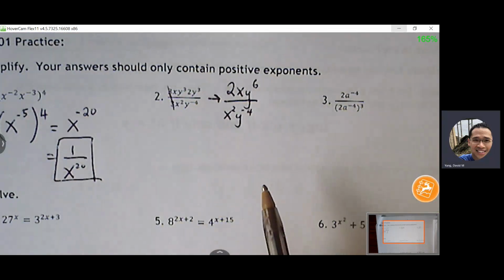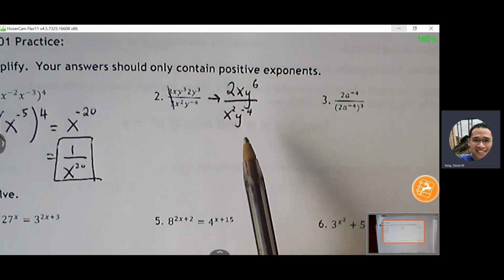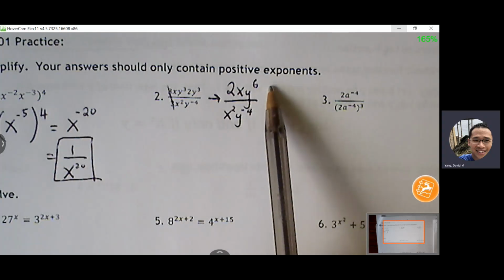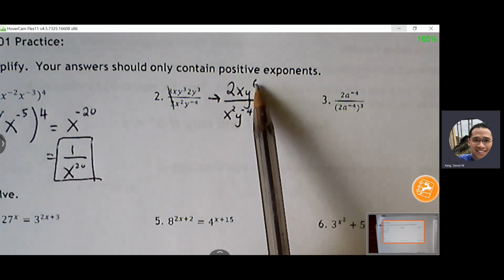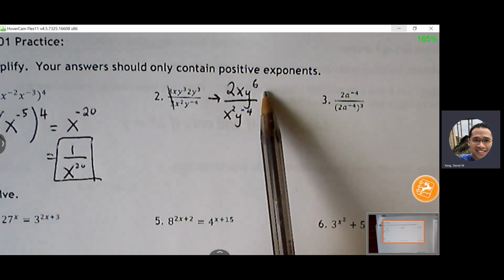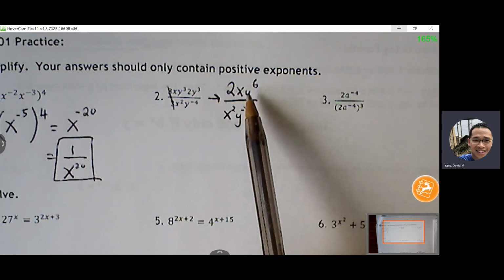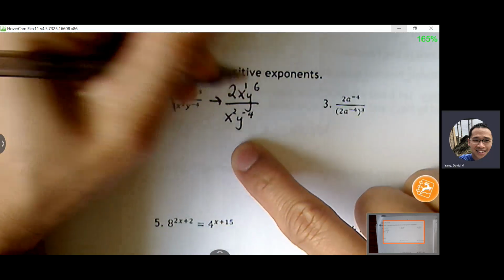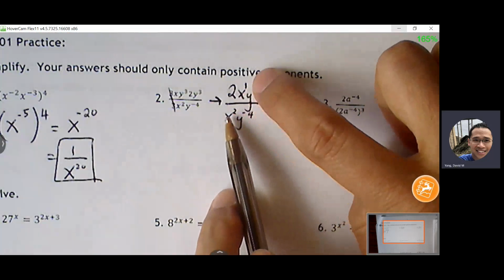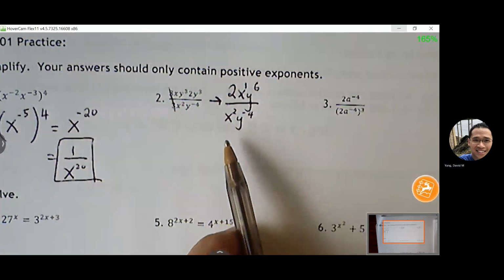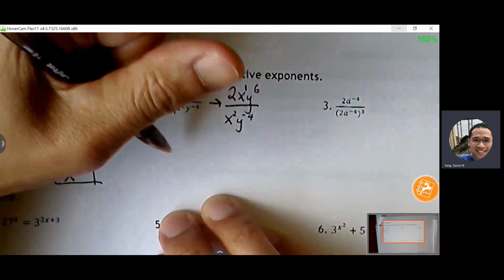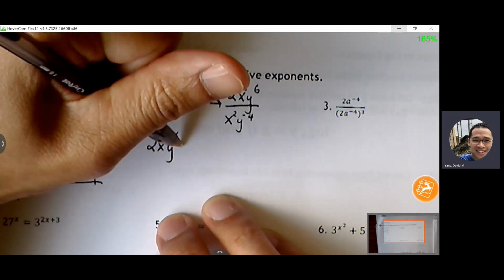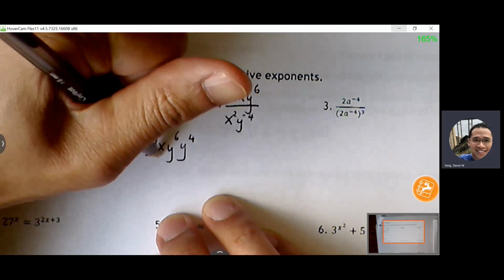Okay, so now we're going to look for ways to merge the x's and y's together. The y's I can move up to the top, right? I can either subtract the exponents or I can move the y to the top, make it y to the 4th, and add the exponents. With the x's, there's 1x here, there's 2x's here. If I take away 1x from both, what's left? X in the bottom, right? So again, maybe I'm taking more steps than what you're going to do, but just want to show you everything here.